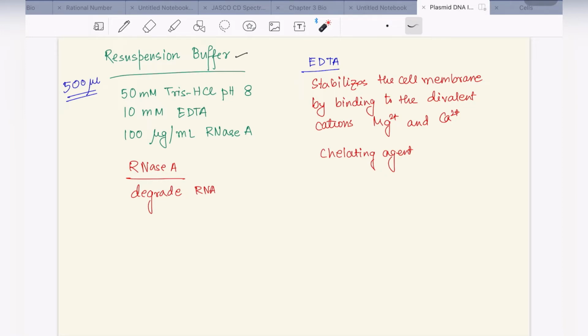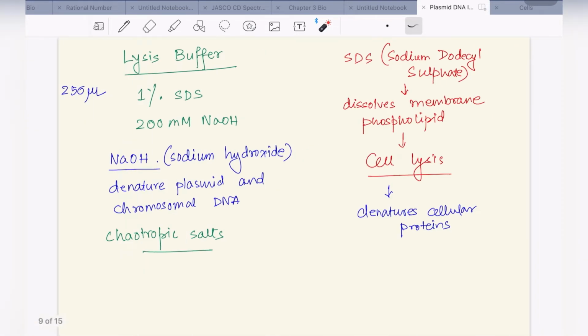Now, for a 3 to 5 ml LB culture, we usually use 500 microliters of resuspension buffer, and then we resuspend the cells by pipetting in the buffer, and then we divide this solution into two tubes, 250 microliters of the solution in each tube. Now, it is followed by the lysis procedure.